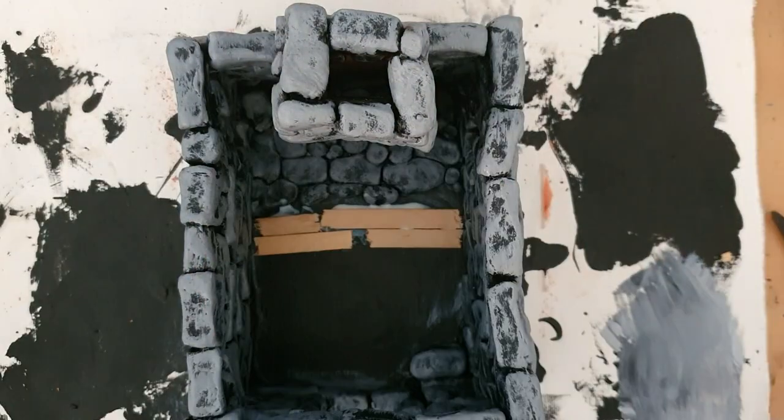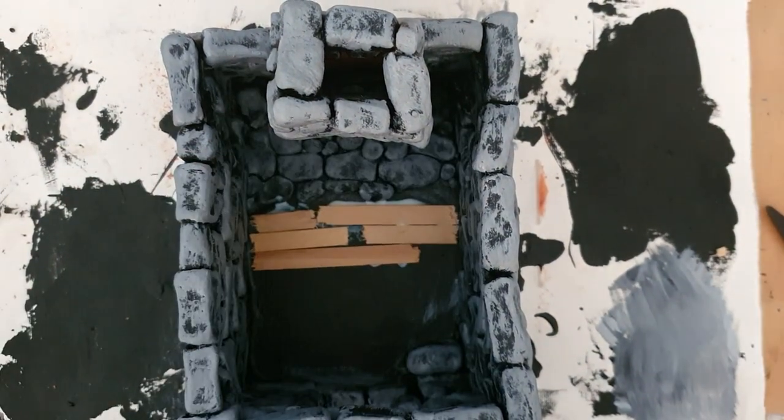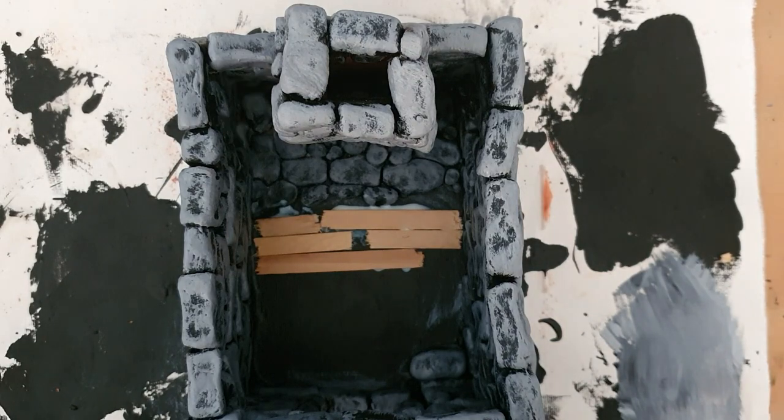This process took me the longest to do, and personally, the results speak for themselves.